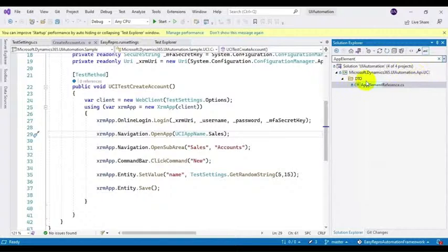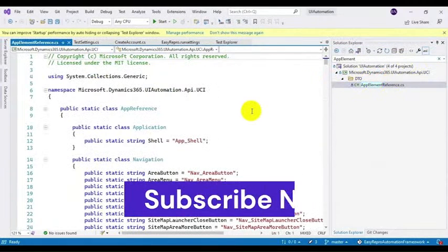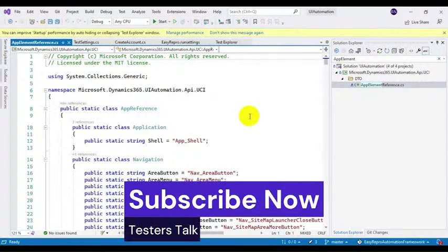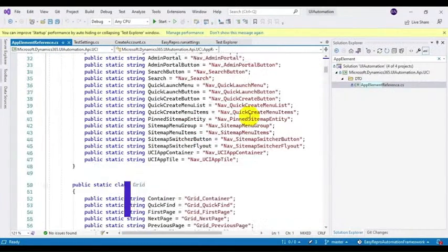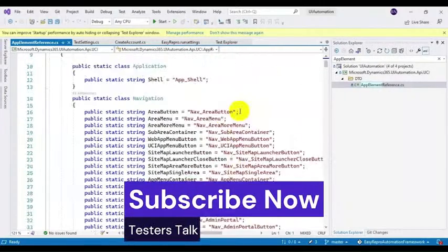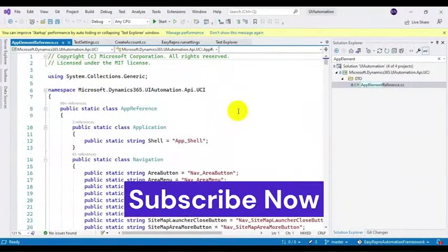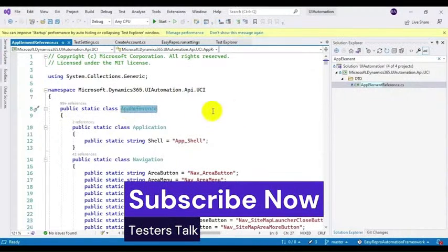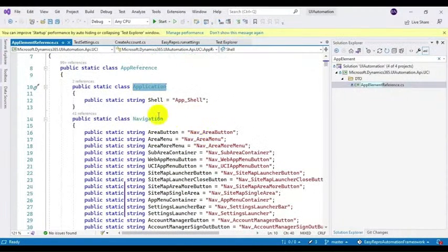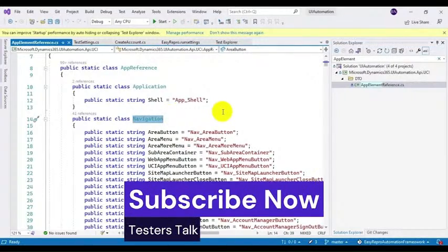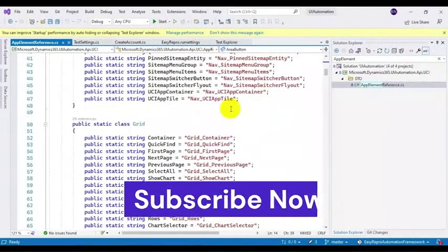Under this project, we have a class called app-element-reference.cs. If you open this particular class, based on the functionality, they have created a couple of classes. This is nothing but nested classes. We have the app reference as one class. Under that, we have the application class, navigation class. Based on the functionality, they have created the objects.